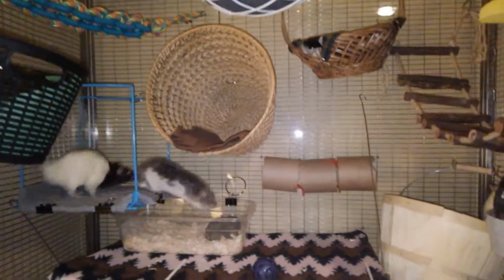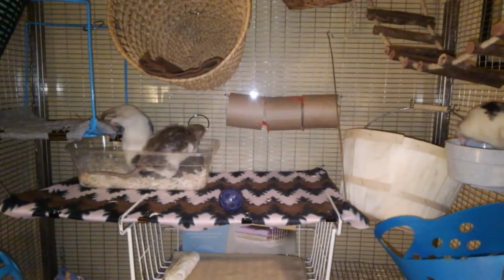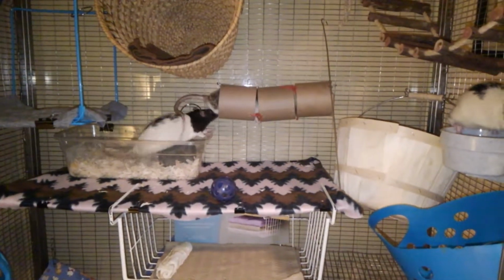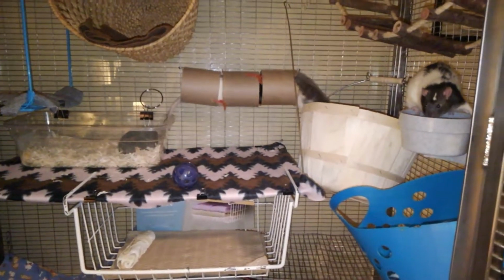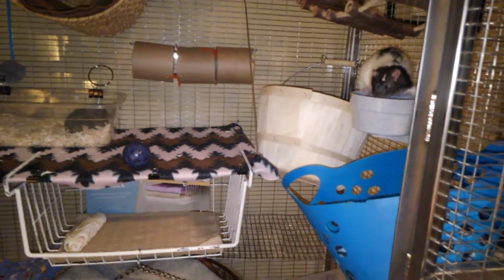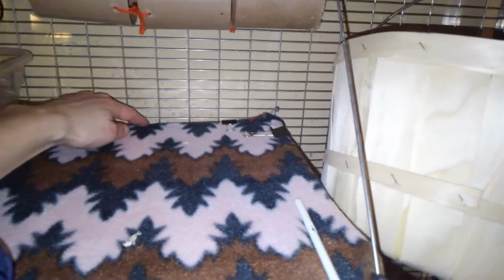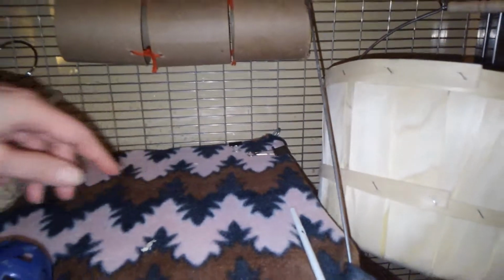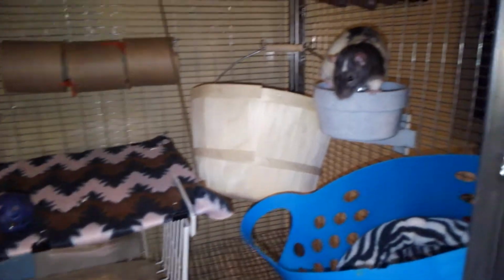If I could just change out the liners and that's it, I guess that would be a different story. But the way that the liners are attached to the levels, I actually have to take the level off because of the binder clips, because usually I have the binder clips attached to the back part here, and I can't undo the back part when it's connected to the side of the cage. There's bolts.